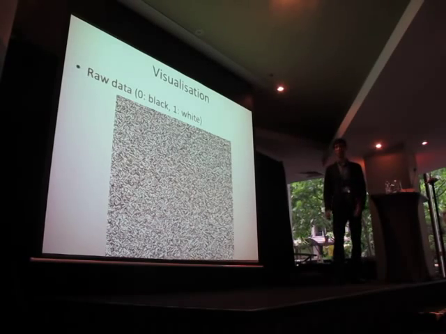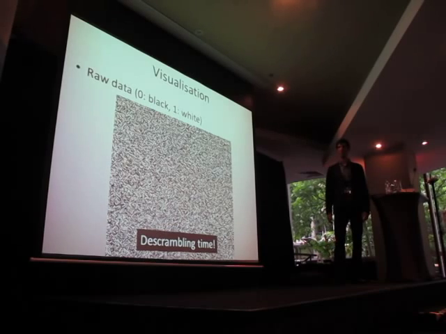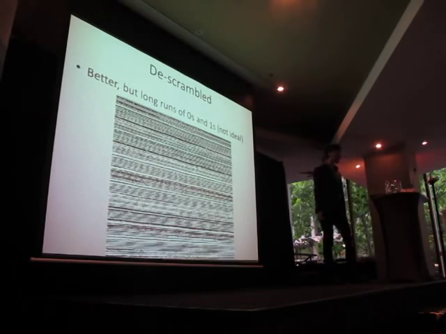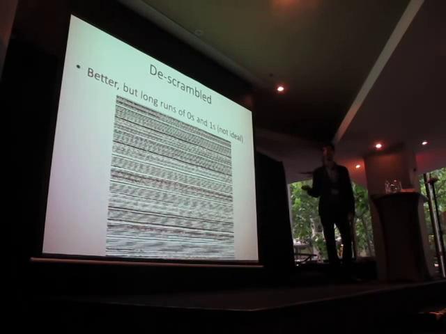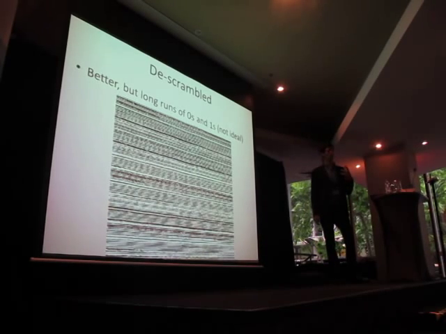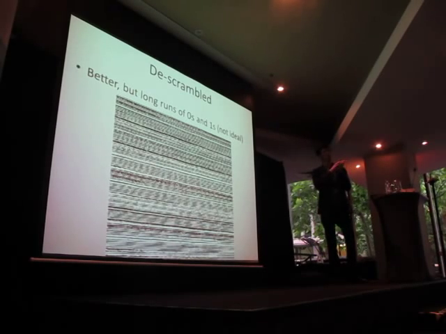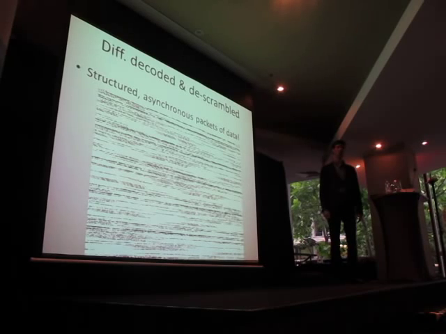So you know that it's actually been scrambled. As I said, there are a couple of standard scramblers, so you immediately descramble it, and you get something that looks like that. There's more structure there, that's good. But you're seeing long strings of ones and zeros, which is not that great. Which means that it must be differentially encoded. That means that the same bit that you see means that it's 0, and if the value changes, then it's a 1. So if you do that, things are looking a lot nicer.